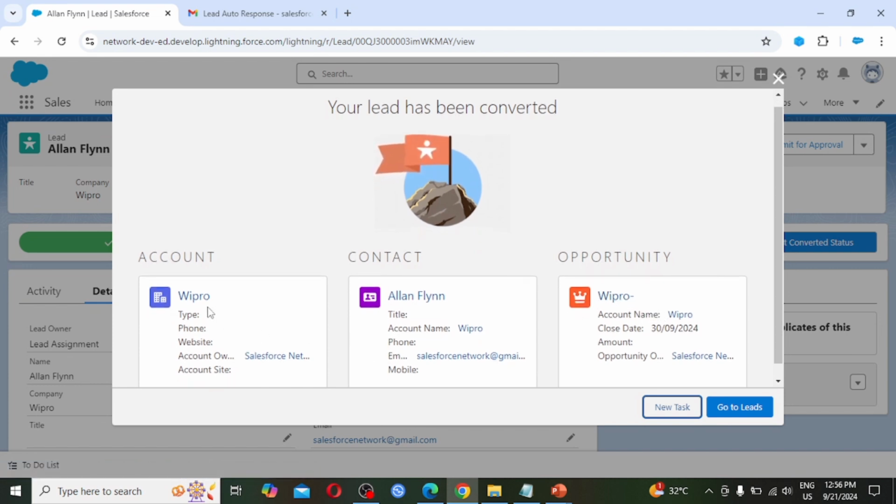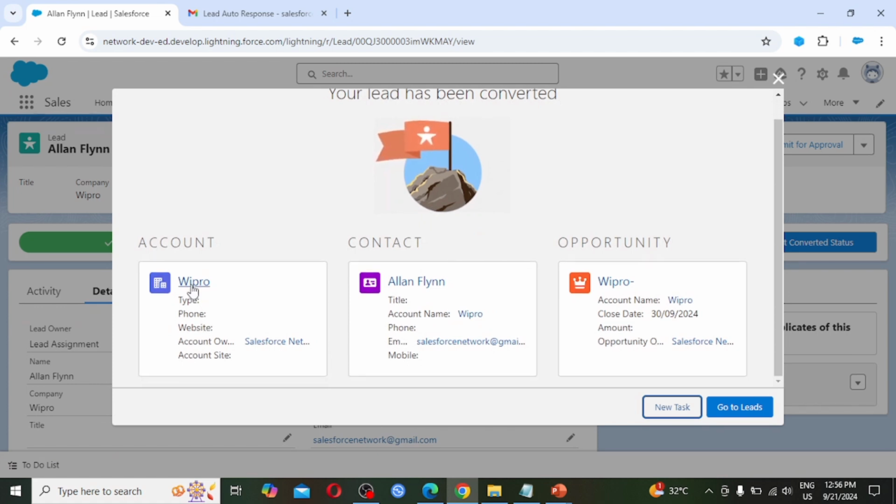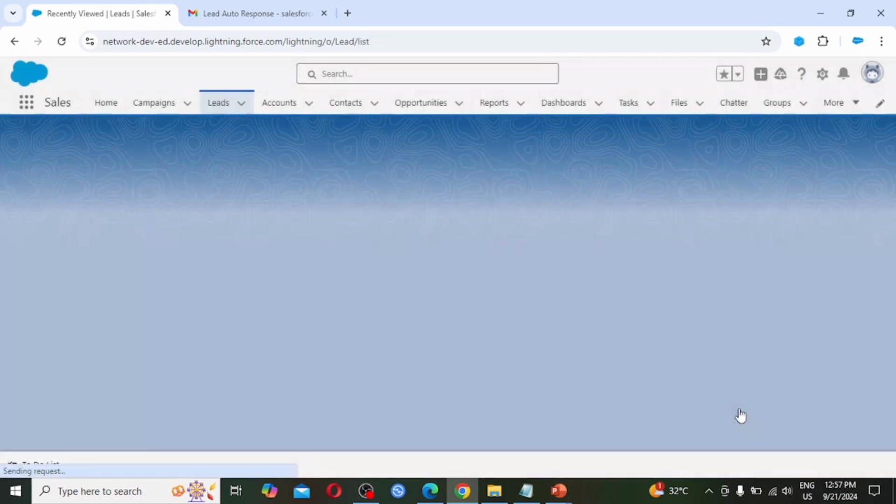And some information we are seeing, like type, phone, website, account owner and account site. In the contact, title, account name, phone, email and mobile. And in the opportunity, account name, close date, amount and opportunity owner. So click on go to leads.